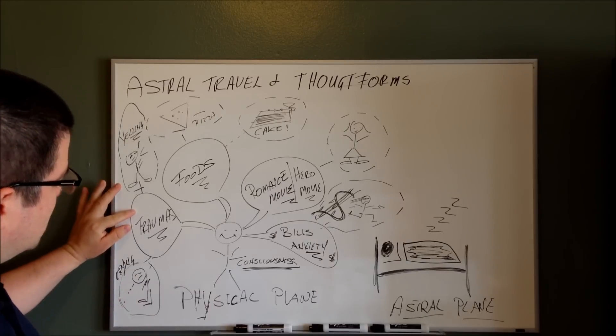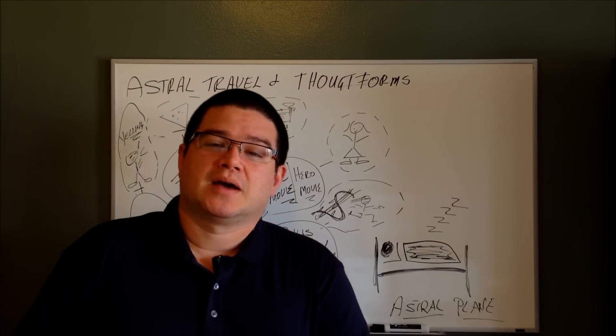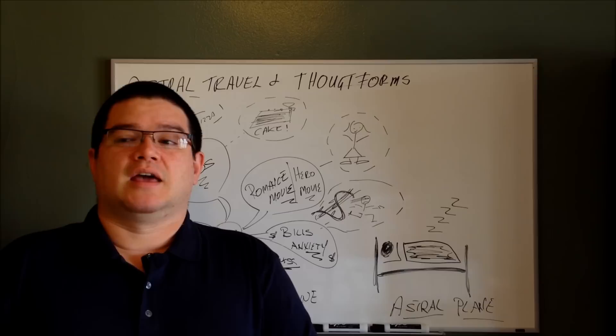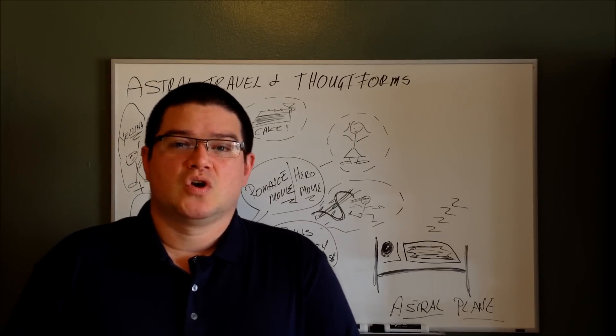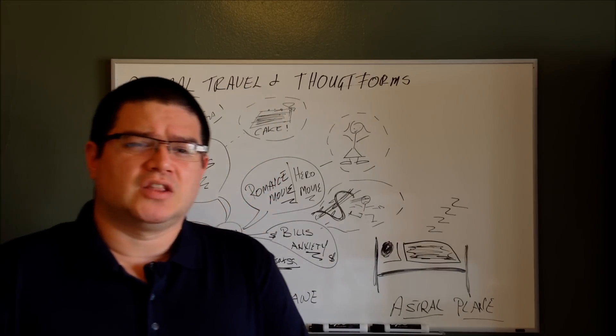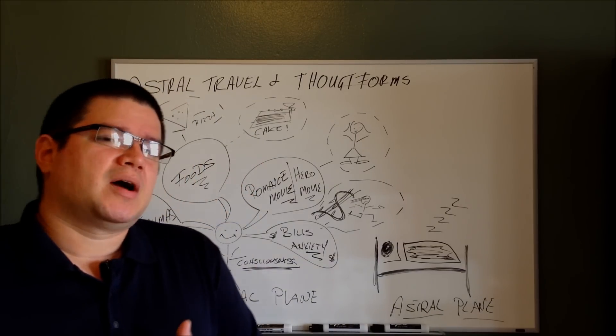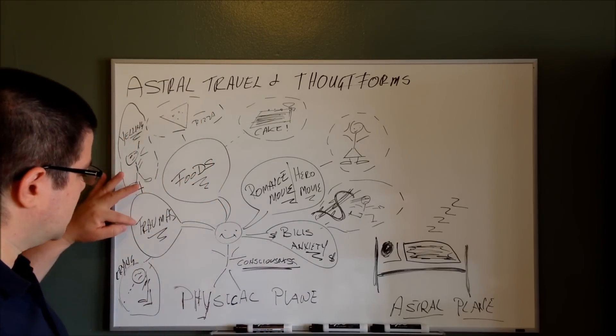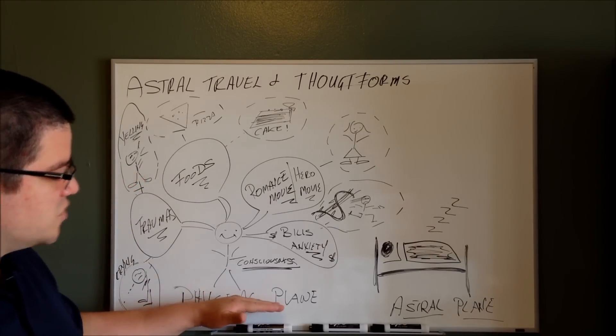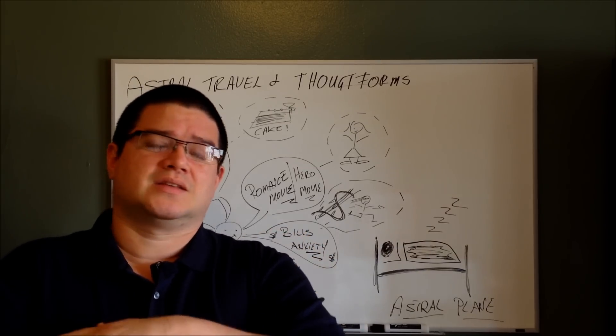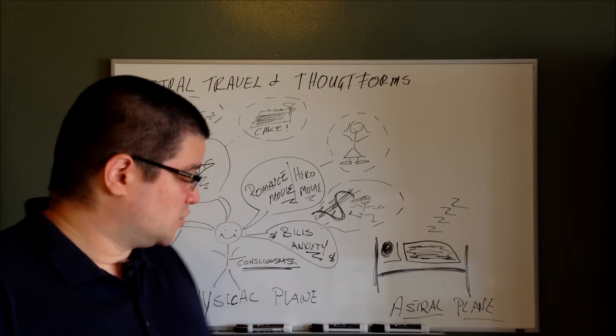Another one that's a little more deeper would be traumas. Perhaps maybe when he was a child, he was abandoned a little bit by his mother or by his father. He was left alone for a little while. And the little stick figure child here couldn't take it. And he formed certain traumas about being alone. Or maybe he was crying too much when he was little and nobody really paid too much attention to him. So he became a bit depressed. We're talking about sadness, about depression here. These kinds of things actually come from some sort of trauma at some point in our lives. So this is what's going on in the physical plane. It is an enormous amount of thoughts that occur during the day. We just decided to make this little diagram just as an example.